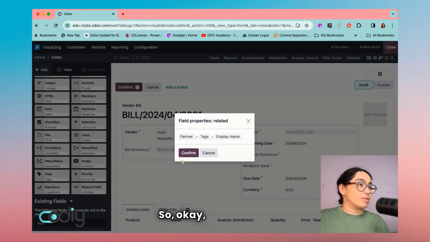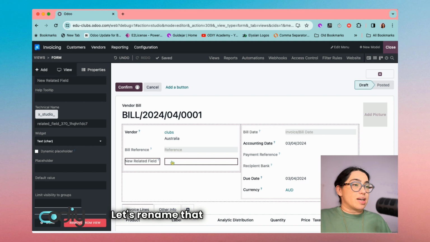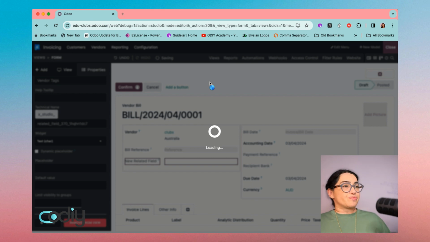So, okay, confirm. Let's rename that now to vendor tag. And we can click off and save.